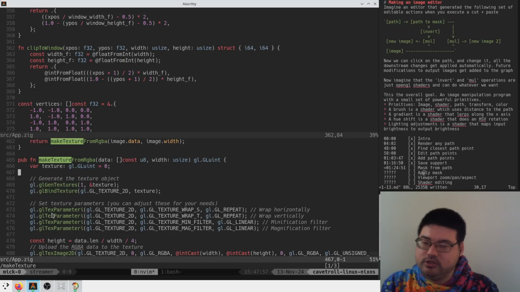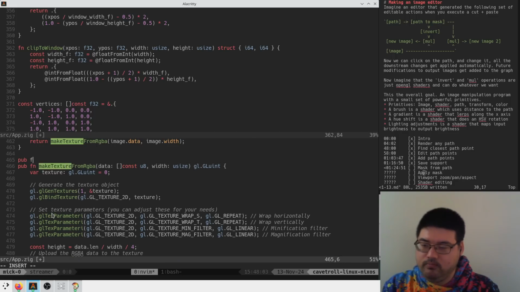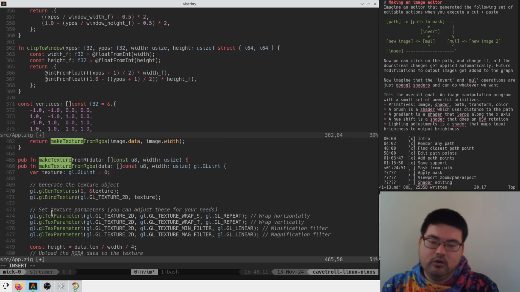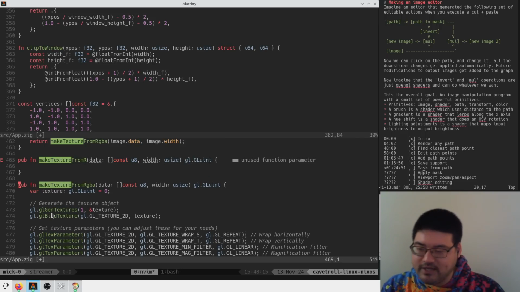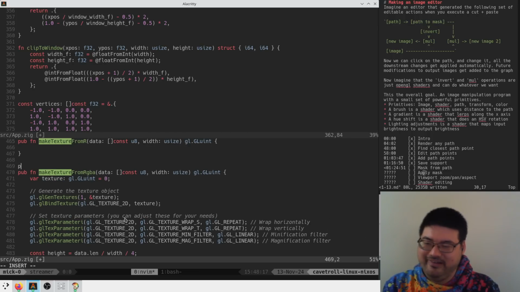Now we just have to make texture from R. So make texture from R. Okay, okay. Dude, can you imagine if this works the first time? That would be crazy.